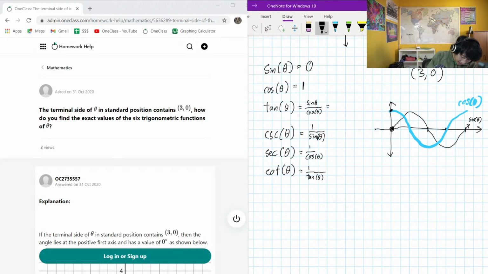Okay, so tan, if it's just the sine divided by the cos, it's just going to be 0 over 1, which is equal to 0. Fairly straightforward. Okay, cosecant is just going to be 1 over 0, but you can't divide 1 by 0. Nothing can be divided by 0, so this is undefined. Secant, well, we just take the reciprocal of 1. So 1 over 1, which is equal to 1. Nice. Happy face. And the inverse of tan, well, we have to do 1 divided by 0. So that's another 1 divided by 0 case, which is undefined.